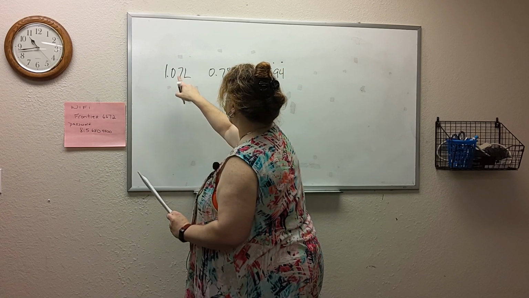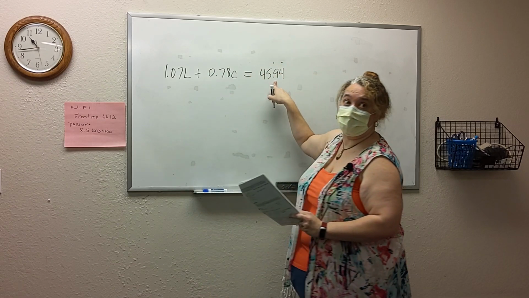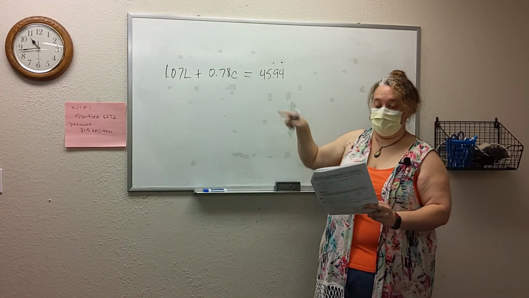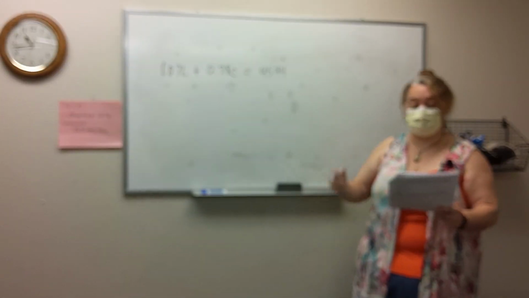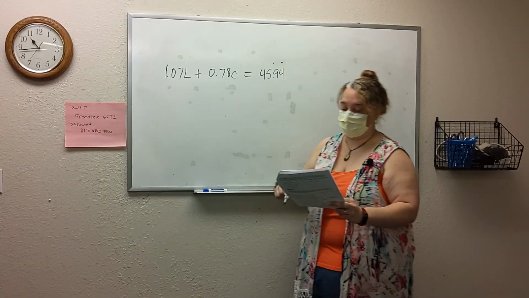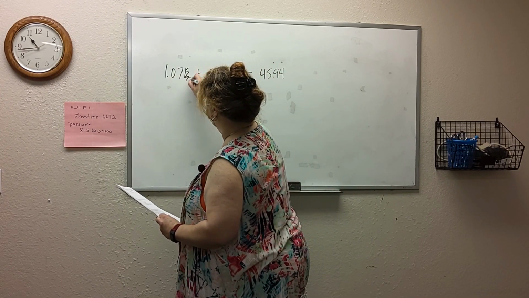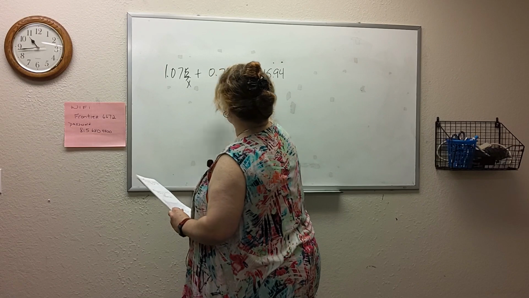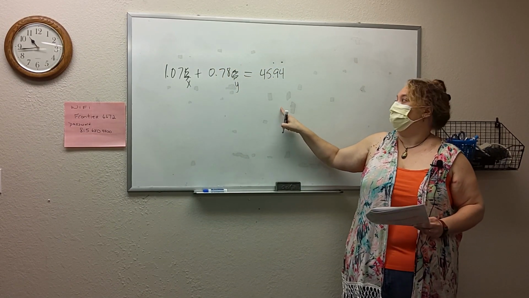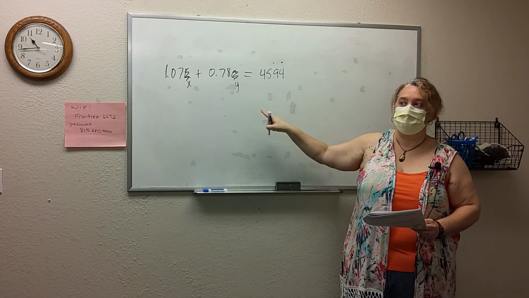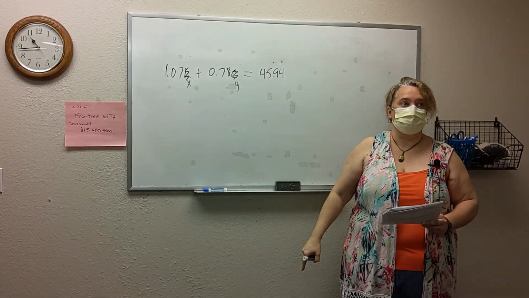So the amount of lemonade they sold and the amount of cookies they sold, when I put those together, I should get $45.94. The only problem is in my answers, I don't have L's and C's, I have X's and Y's. So I've got to figure out which one's X and which one's Y. That's typically in the last sentence of the problem. If I go to the end, lemonade is X. So this should be an X, not an L, which means cookies better be Y. So that should be my money equation. Go to your answer choices. There's only one answer that has that equation. Look at them closely. Which one is it?